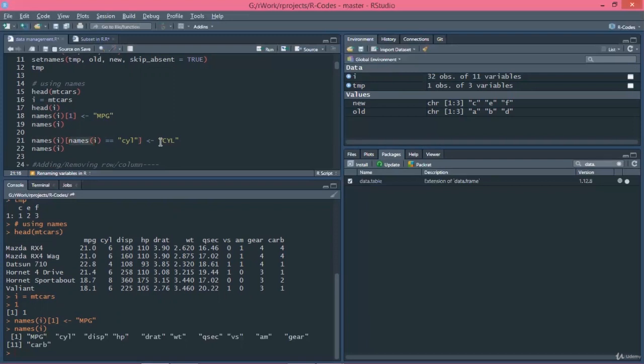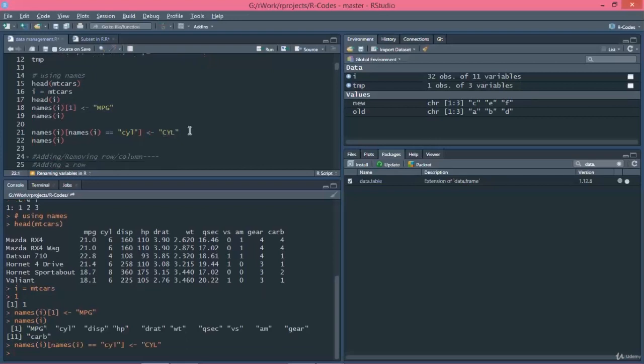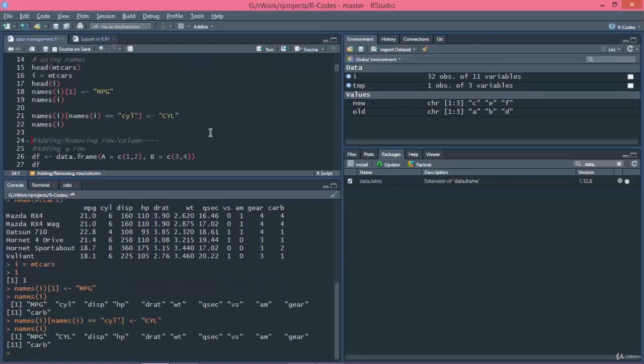So I'm saying all the names in this data frame, in which there is a particular column that is cyl in small case, I want to update into capital case. I have executed the command. Now let's check the names. So you can see the name has been updated to capital or uppercase CYL.